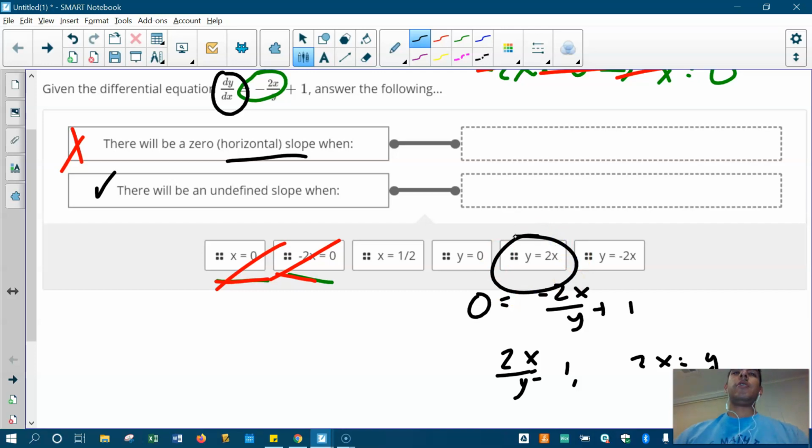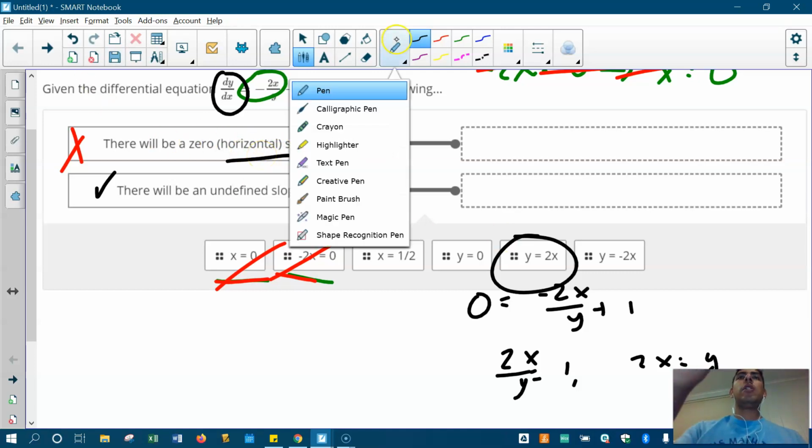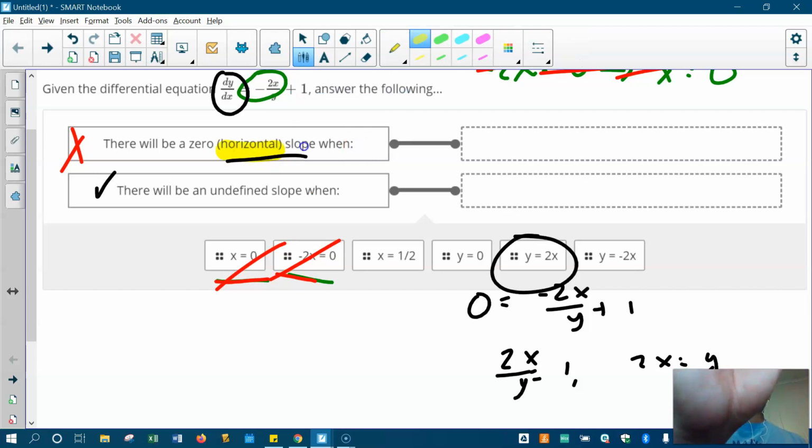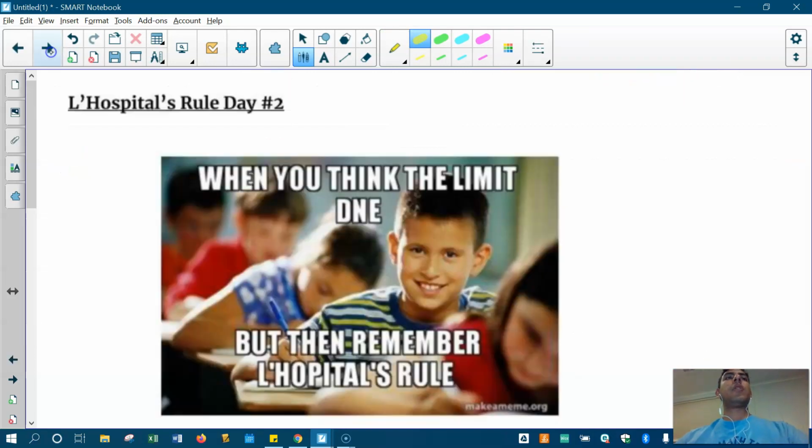And that's how you need to do the problem. Again, most people missed it. That's why I put this problem up here. A little bit tricky, but if you use the information they gave you, particularly that horizontal slope part, that's the key to solve the problem. Let's go on to the problems that we have for today.